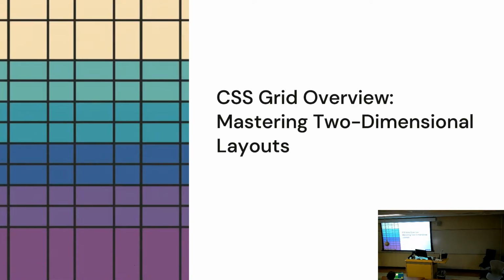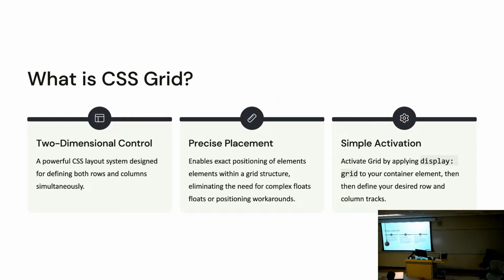All right. So Grid. The difference between Flexbox and Grid, like I said, is that Flexbox is one-dimensional, so you can only control either the row or the column. Grid, on the other hand, you can control both. It's 2D. So, what is CSS Grid? It has two-dimensional control, so we can put it in the column section or in the row section. Doesn't really matter. It's two-dimensional. X and Y are really being played.